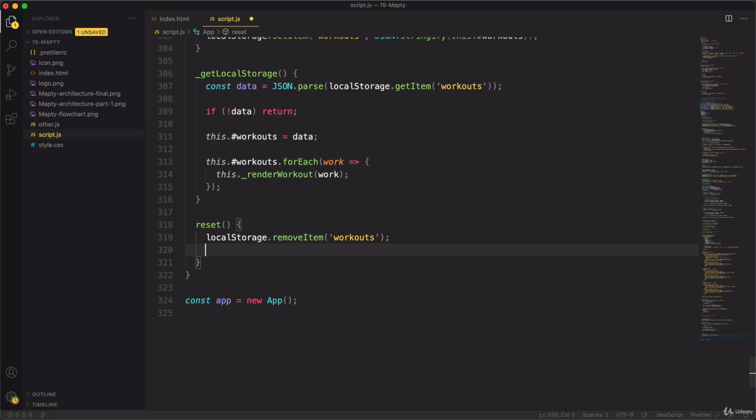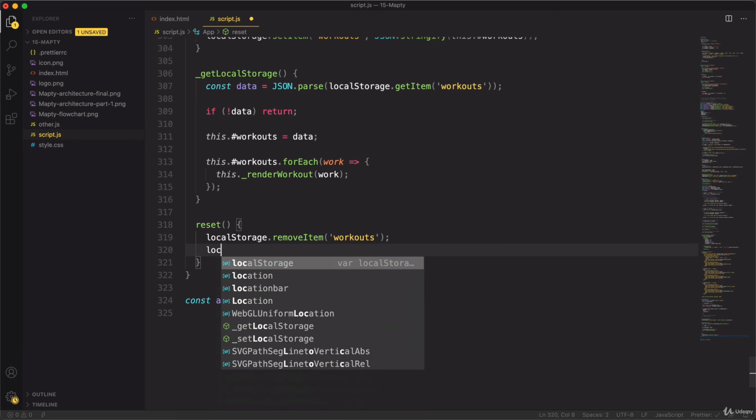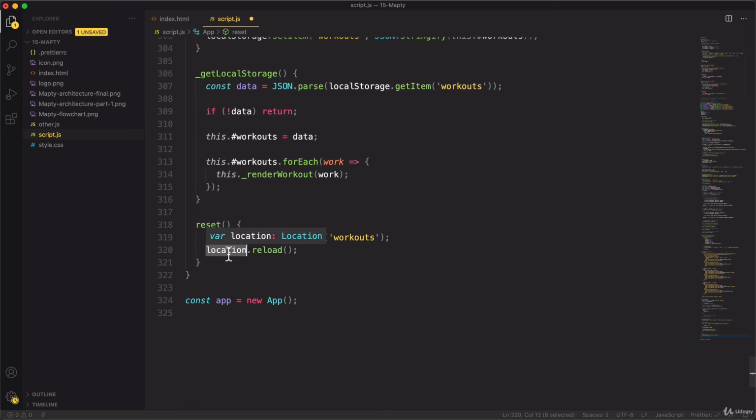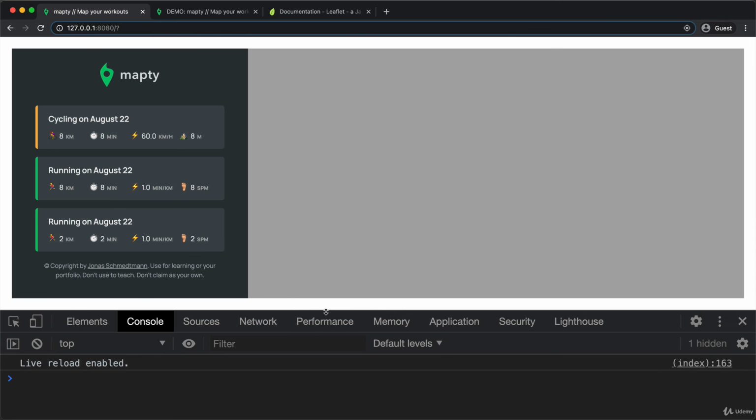And now we can reload the page programmatically, and then the application will look completely empty. We can do this with location.reload. And location is a big object that contains a lot of methods and properties in the browser. One of the methods is the ability to reload the page. So let's try that now.